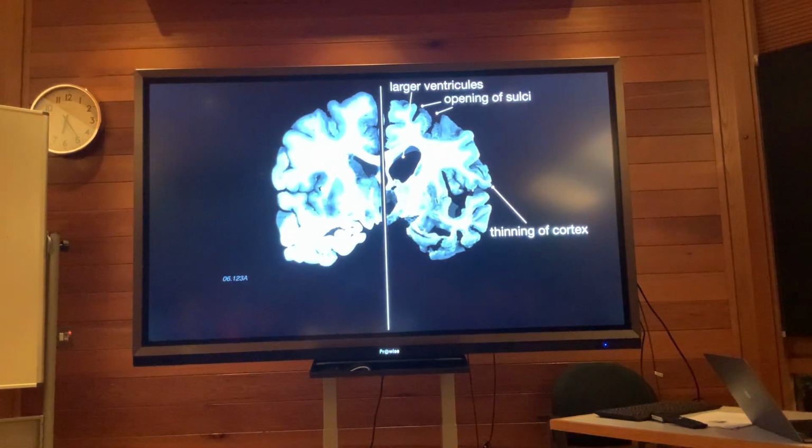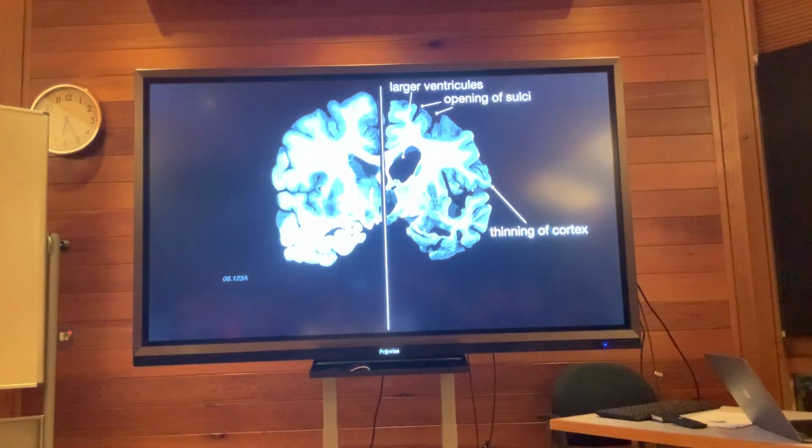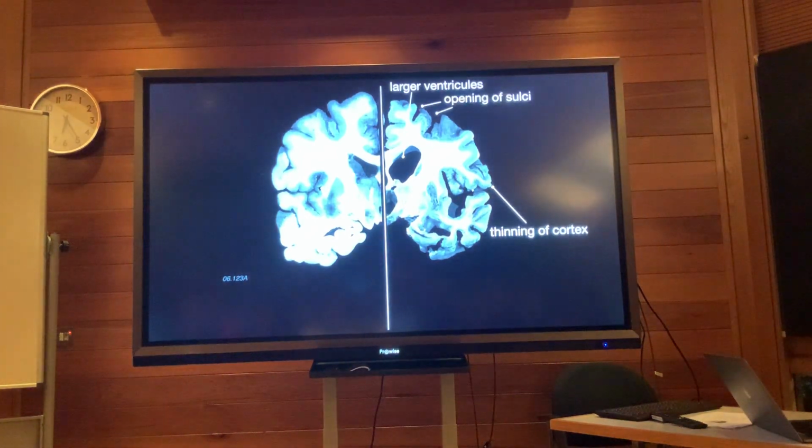You have a thinning of the cortex, and that's really bad because most of your cognitive function takes place within the cortical area, and the same is true for the hippocampi, where memory is stored, which is affected very early. So this happens in your brain. It's a progression of the disease, and no amount of eating blueberries or broccoli is going to reverse that. So don't believe everything you read on the internet.